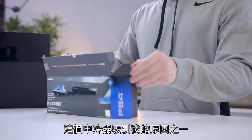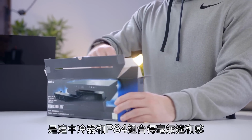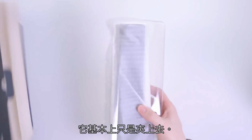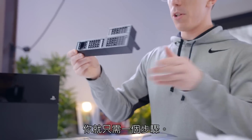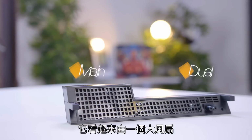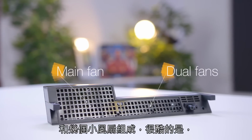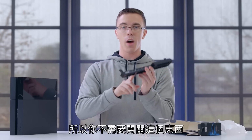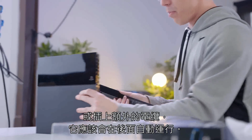One of the things that drew me to the intercooler is that it's fairly well integrated into the PS4 design. As you'll see in a second, it basically just clips right on. And that's pretty much it. It looks like one large fan and a couple of smaller fans. And the cool part is it has its own power pass-through, so you don't need to turn this thing on or off or use any extra cables. It should just go on the back.